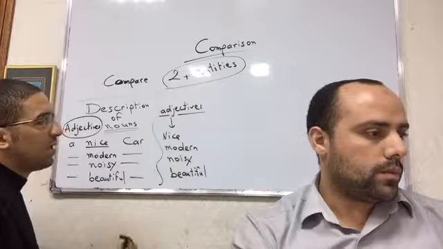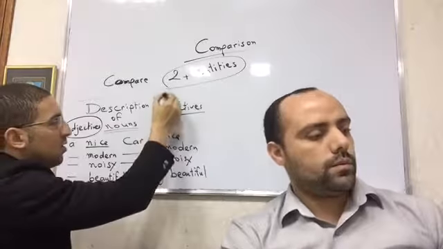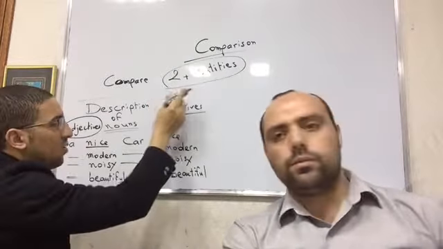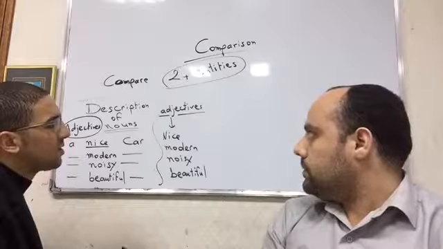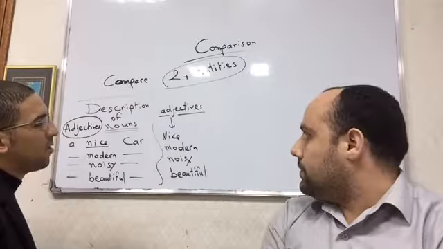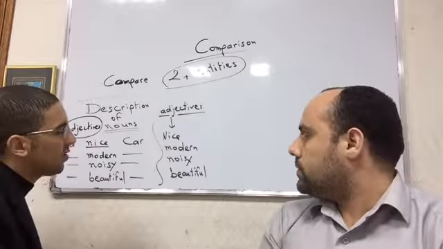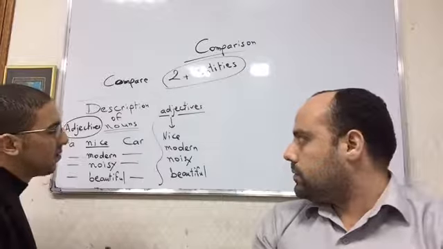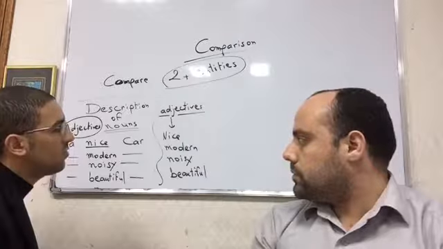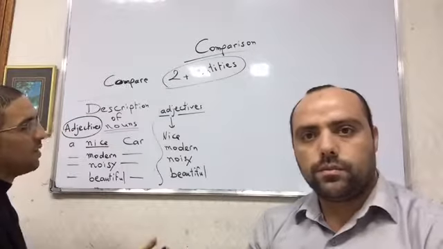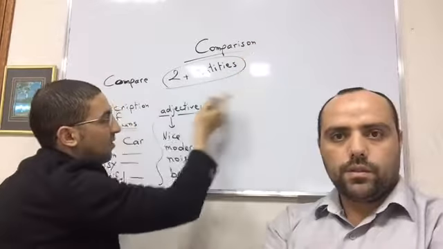But if I want to compare, here we're talking about comparison, comparing two cars. If I'm talking about only one car, one entity, I'm describing only one thing. I'm not describing things in terms of degree. I'm talking about a quality this or these things have. You can say, for example, Ferrari and Hyundai are nice cars. You can describe two things, but you're not comparing them. If you compare them here, we use two kinds of adjectives other than these.